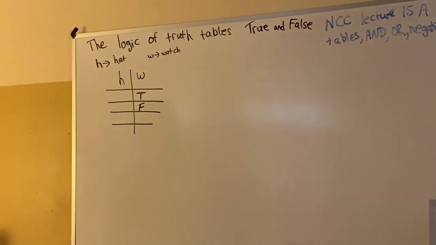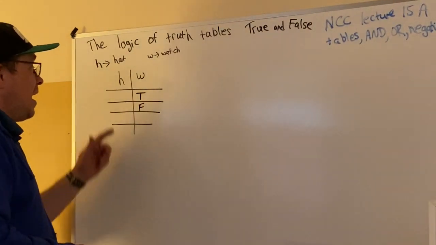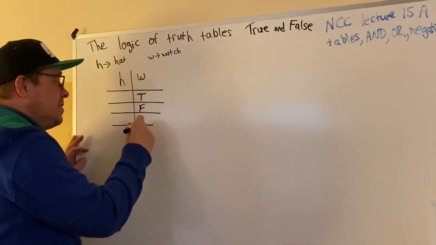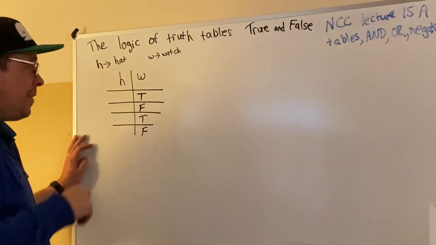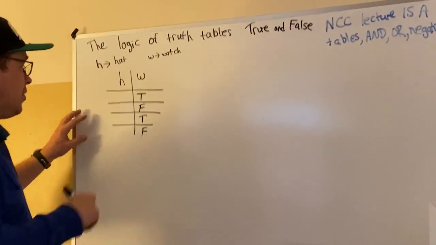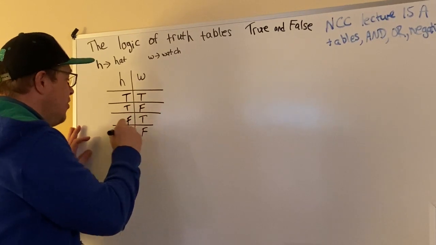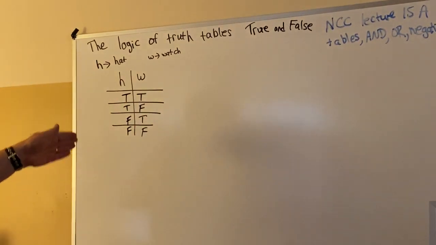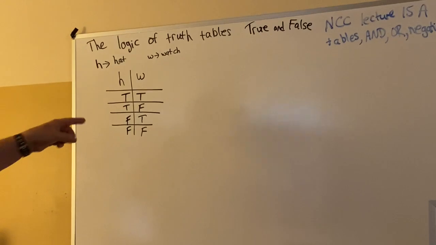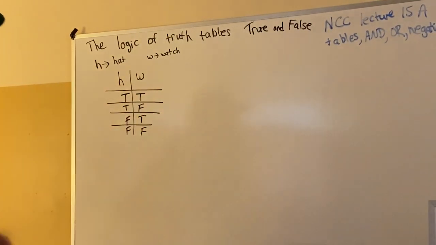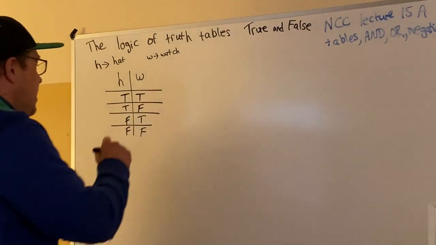But now, what comes along next is I'm going to consider the opportunities to have a hat. So I need to repeat this TF to set up all the possibilities when I go 2 at a time, starting with true. So 2 at a time is T and T, and then false and false. And there's all the possible, and I mean it when I say permutations of T and F for 2 slots. You can have a double T, a double F, a T before an F, an F before a T. T before an F is a hat with no watch. F before T is a watch with no hat. Those are different situations.